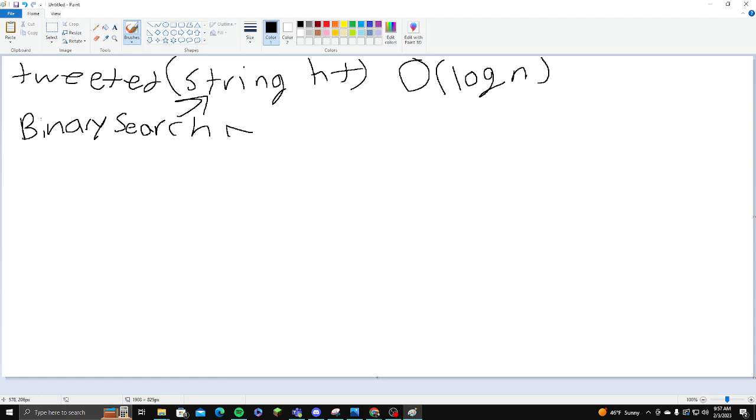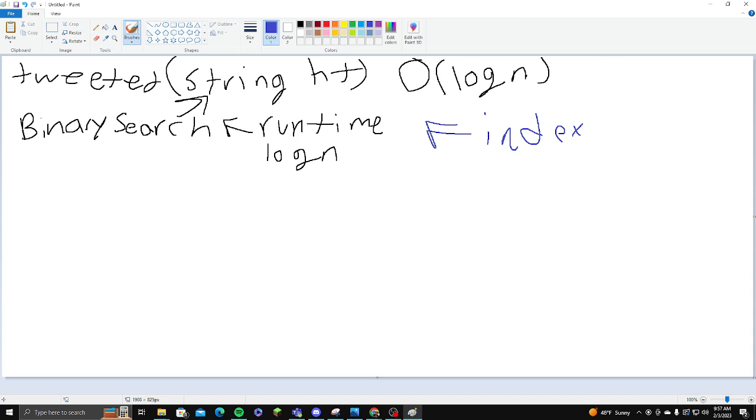What is the best case runtime for a binary search? I believe best case would be constant because it's the middle index. You guys agree with me? Cool. So you're going to be using binary search to look up the index where your item is.